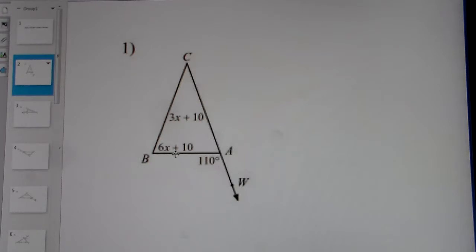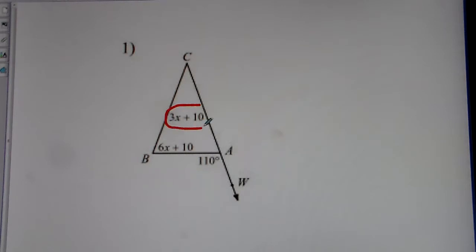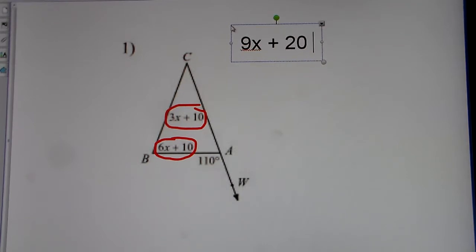So anytime we're given this situation, we could combine like terms of the two interior angles, the 3x and the 6x and the 10 plus 10. We combine this angle and this angle together, so 3x plus 6x gets you 9x. That'll be 9x plus 20. So we're going to write out 9x plus 20, and that's going to be equal to the exterior angle of 110, which is this guy right here. That's the exterior angle.